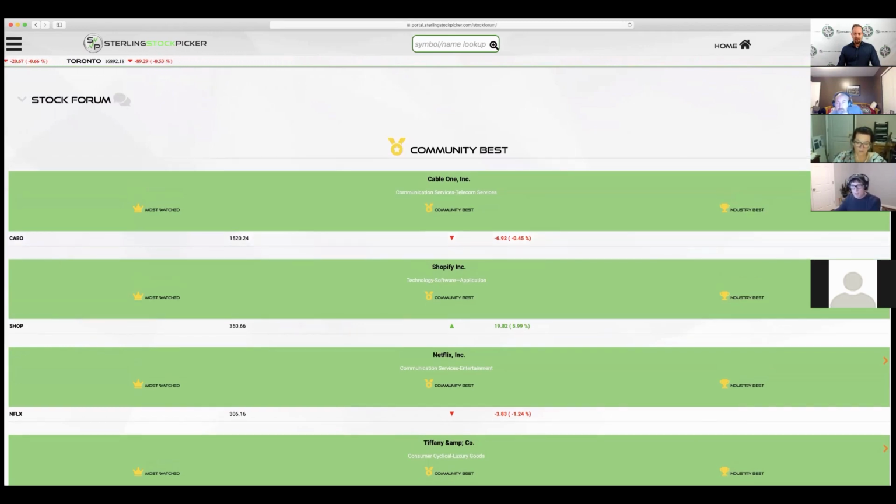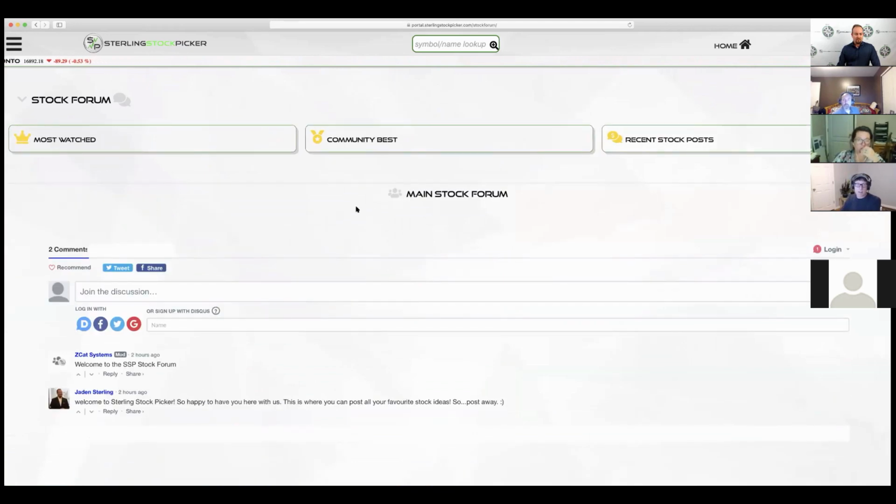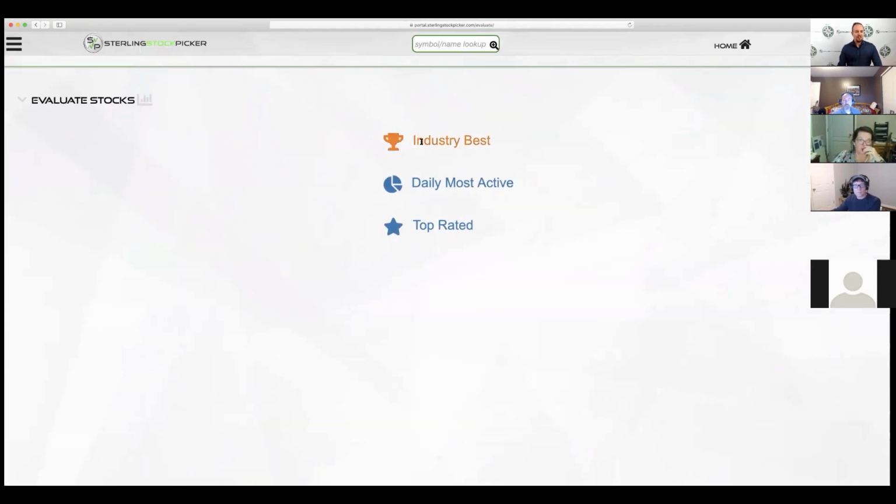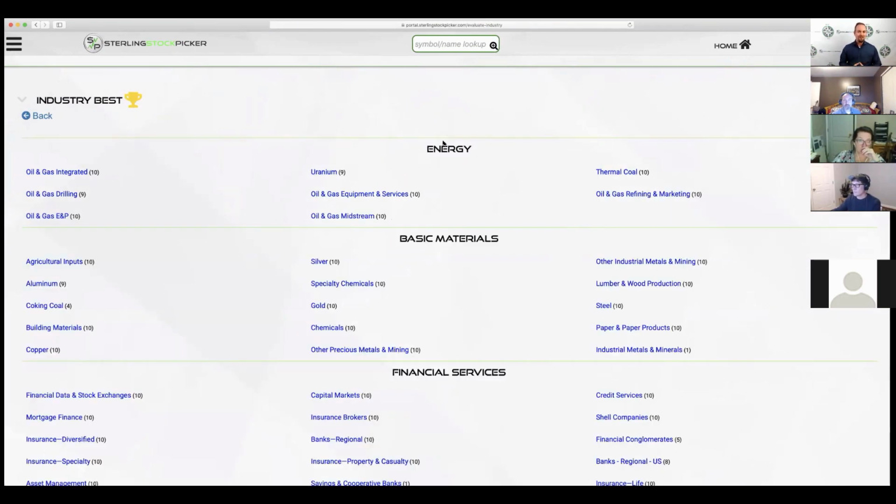And then industry best is an overall analysis based on its industry. So we break down the sector and the industry within the sector, and then analyze all of the stocks that we're currently listing in that sector. Don's referring to the next button here, which is under Evaluate Stocks. We're going to give you 3 options to evaluate stocks. Industry Best is the first one that he's mentioning, and we're excited about this because this is showing, out of all of the industries, the top 10, maximum top 10, some less, in terms of performance from the previous 30 days in that particular industry.